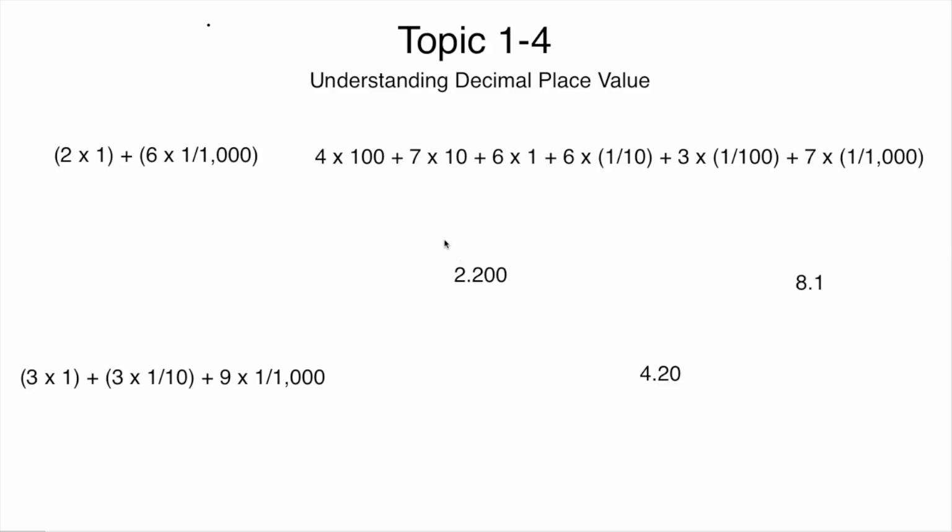Okay, in topic 1-2, we learned about 2 different forms, but technically 3. One's called standard. That's the normal way you see a number. And then there's expanded. You expand the number out as long as possible. And the third one is word form, or what the Common Core calls number name.